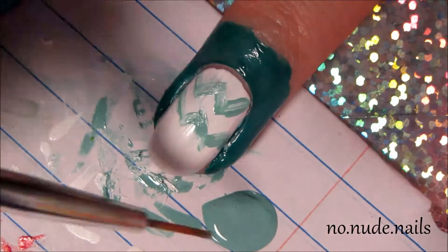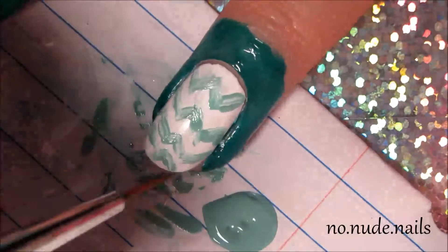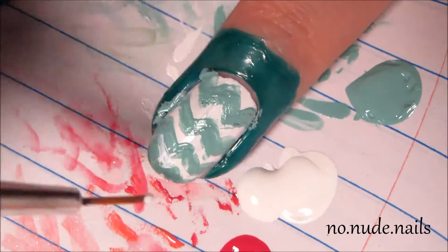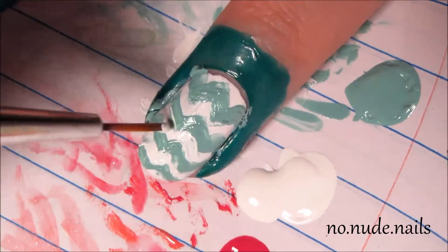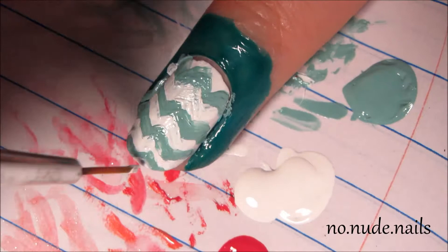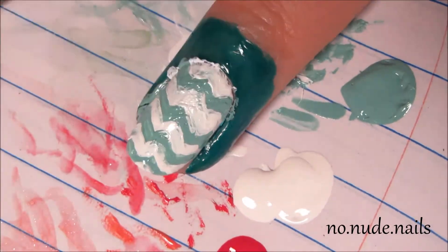I have a funny story — when I was doing this, I tried to make vinyls out of like Picturesque and stuff, and I used so many things and it took me like an hour, and I still could not figure it out. So I ended up drawing the chevron on my Cindy hand too.